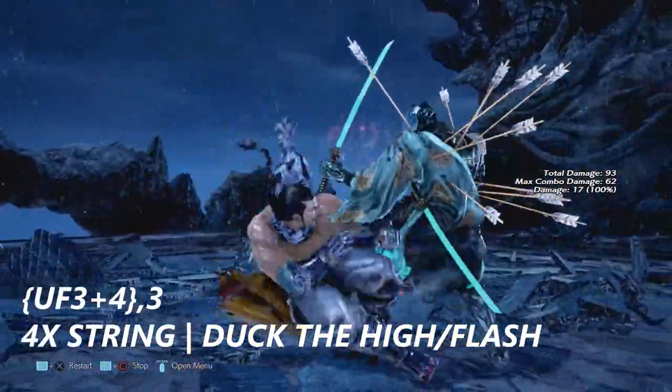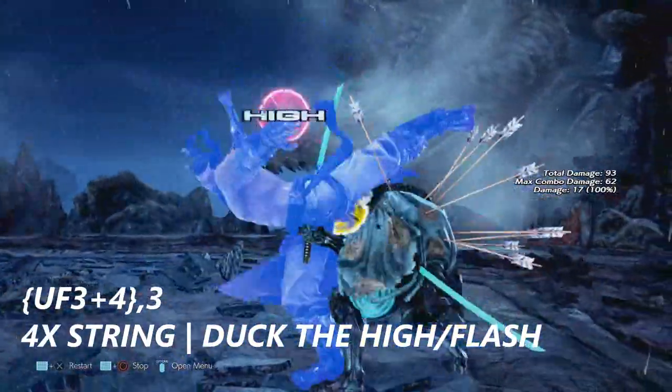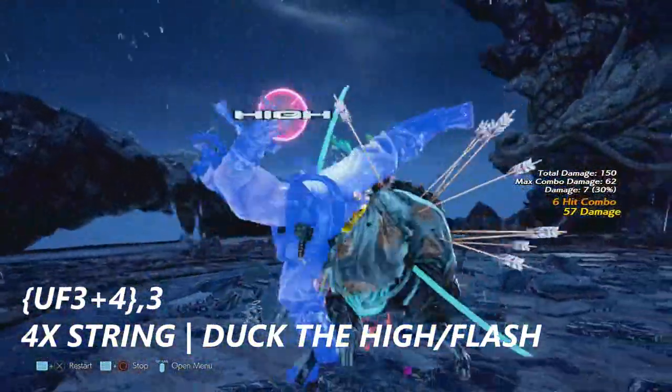Up 4+3 into 3 is a 4-hit string. I believe it ends in high, making it safe on block. However, you can duck that last hit and you can flash punish him.